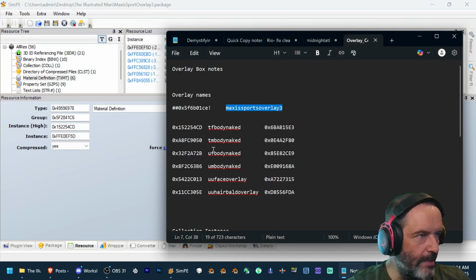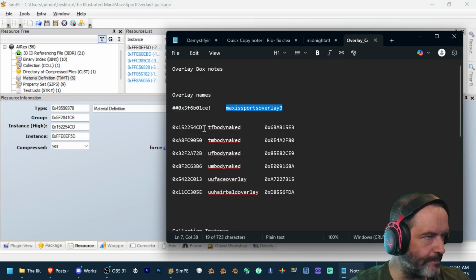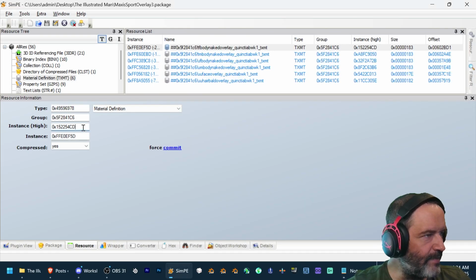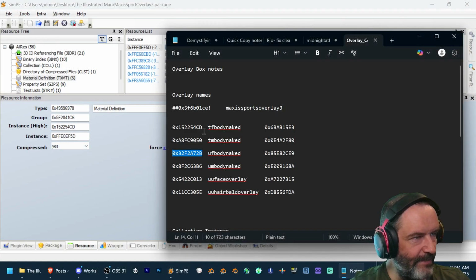Okay. So then we start with TF body naked, and we check that instance high value. In this case, I've already done these, so if you're using my notepad, that's already notated for you. But if you were doing your own thing, using a different overlay as your template, we copy that instance high value and we paste it over.